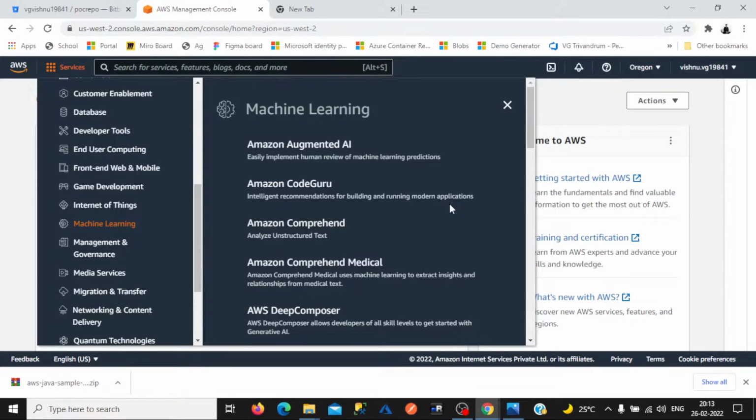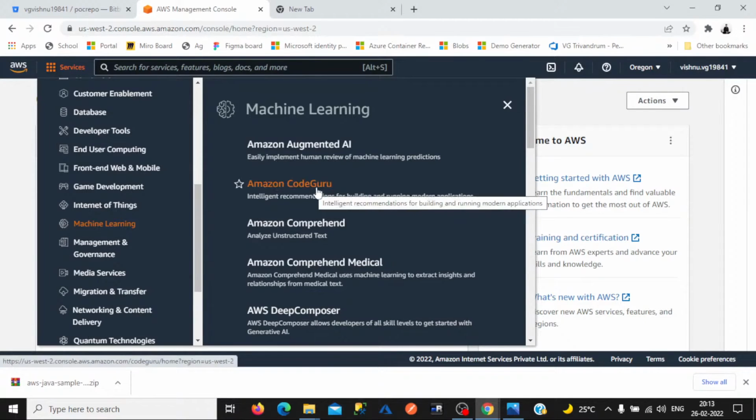So nowadays they mostly follow the agile model. When such application development happens within a team, especially when there are a lot of members involved, there is a requirement for a tool like Amazon CodeGuru, or similar recommendation tools that can help to improve our code quality.